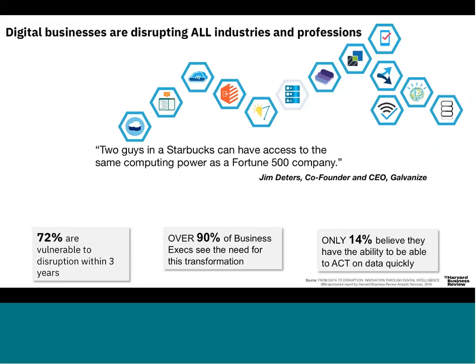So we all know that there's a huge amount of digital disruption taking place. We can see that the large organizations, the incumbencies, if you like, within their industries are becoming threatened more and more by smaller, more nimble organizations that are able to take advantage of things like readily available compute and elastic scale through the cloud, where these new kids on the block can really start to disrupt the traditional businesses that many of us find ourselves in.